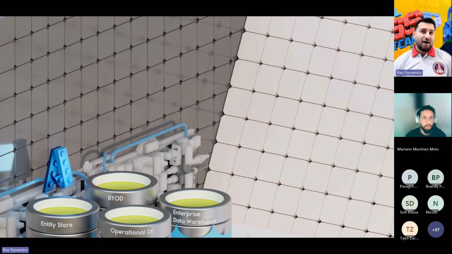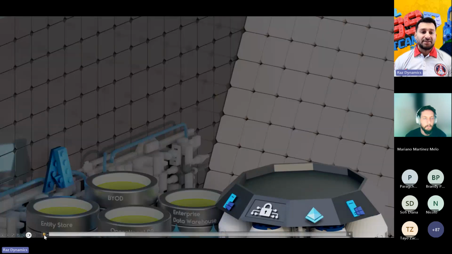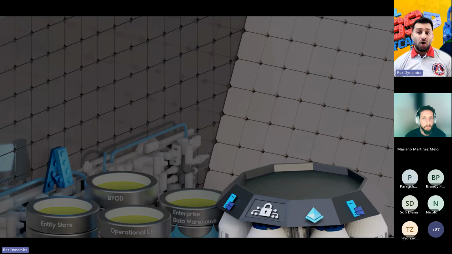For those users who don't have access to Dynamics 365 finance and supply chain, and you want to extend the reporting out further, that's where enterprise data warehouse and BYOD play an important role. So what else is provisioned after the SQL databases? Well, we have a series of Windows Server containers. These Windows Server containers provision all the services.